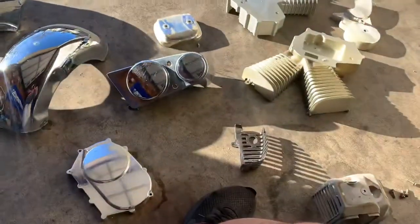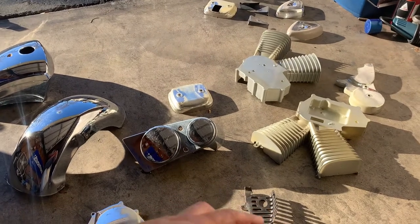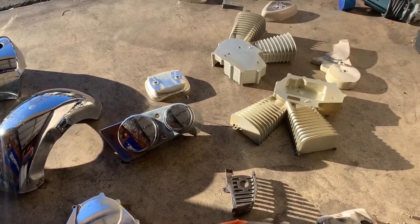I already cleaned almost all the body panels. I gotta clean and paint the frame and still clean and wash the rims and tires. So I'm gonna get back at it, guys.